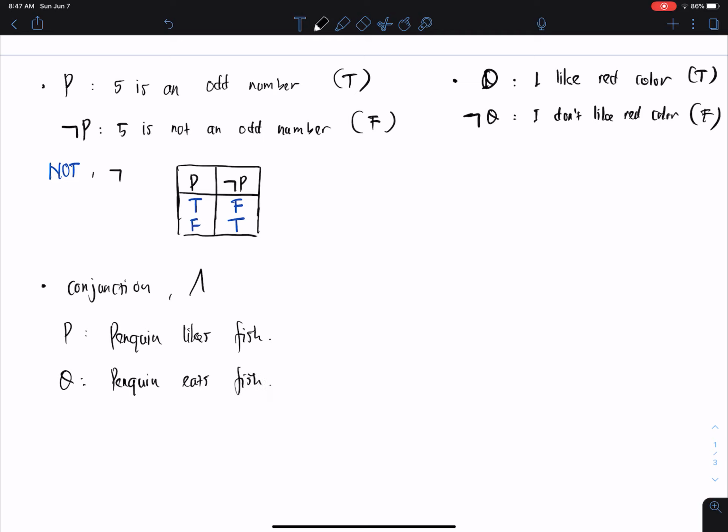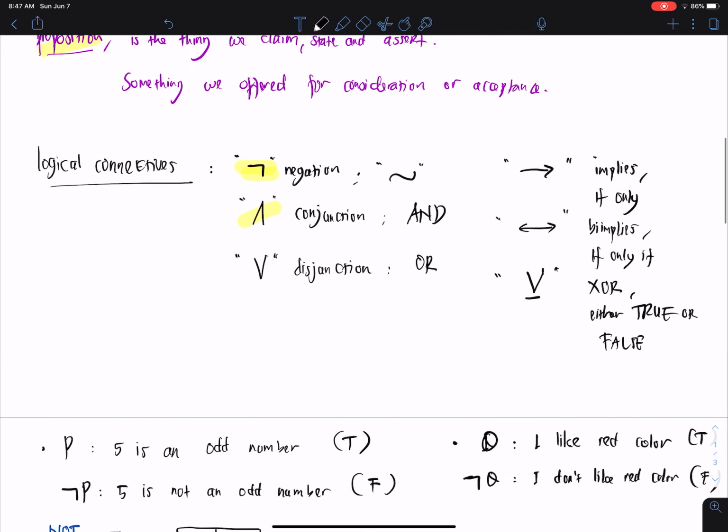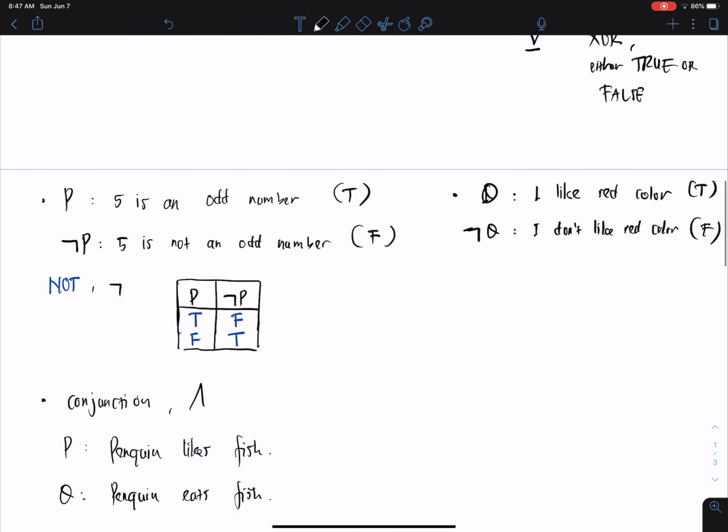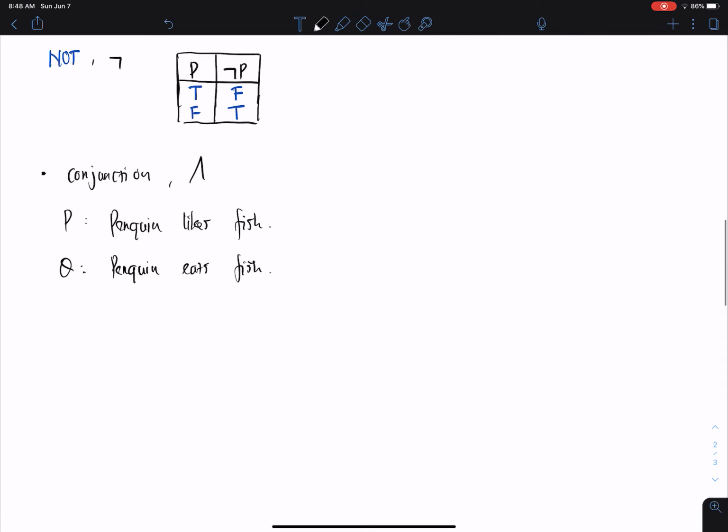With conjunctions, I can produce another statement. If we look back at the previous definitions about propositions, now instead of saying that we are going to have another statement, we can say that we have a proposition now, like P and Q.